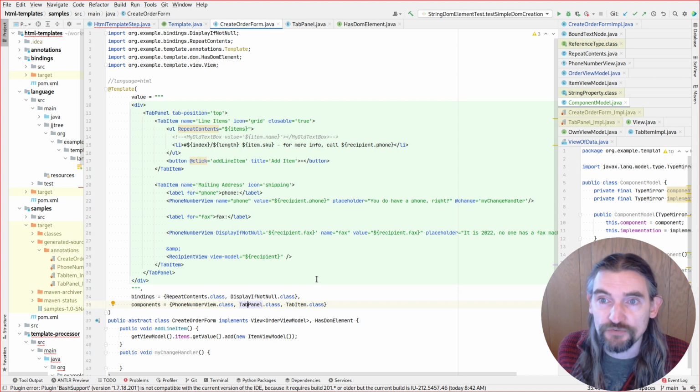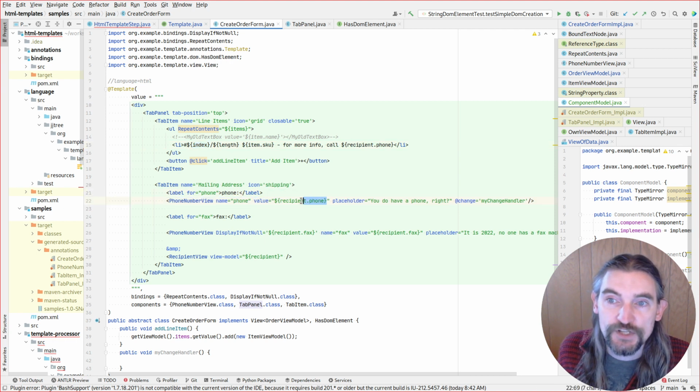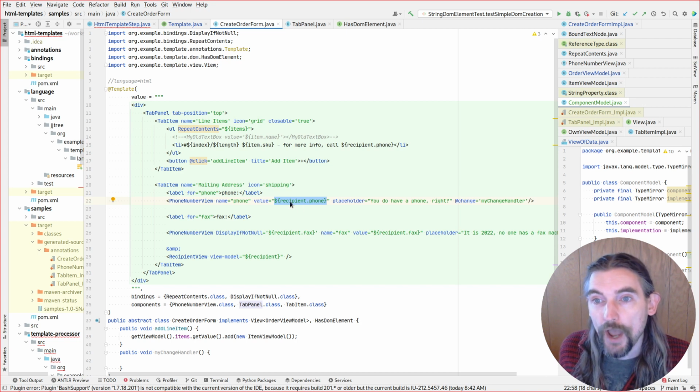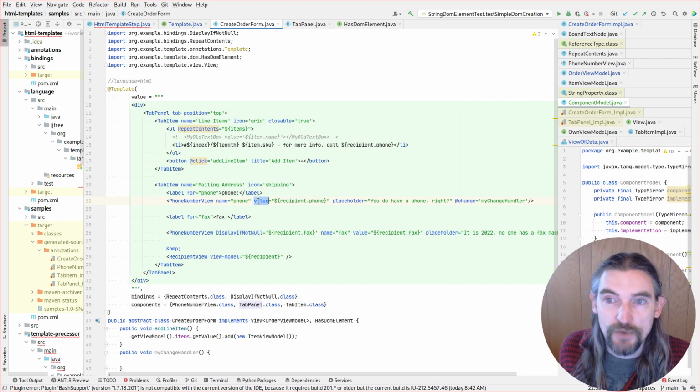The chief difference here is instead of generating HTML fresh every time something changes and then using VDOM, we are going to directly bind the DOM element here, the text node in this particular case. We're going to directly bind this attribute of this element to the properties that are being referenced by these curly braces. So these will do strong type generation at build time, figure out how to access recipient, and then within it, how to access phone. And whenever that changes, modify value.